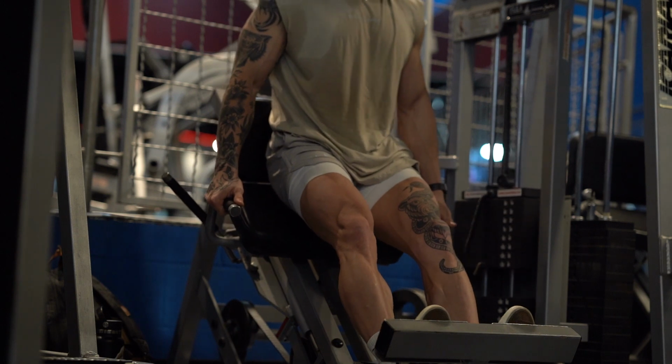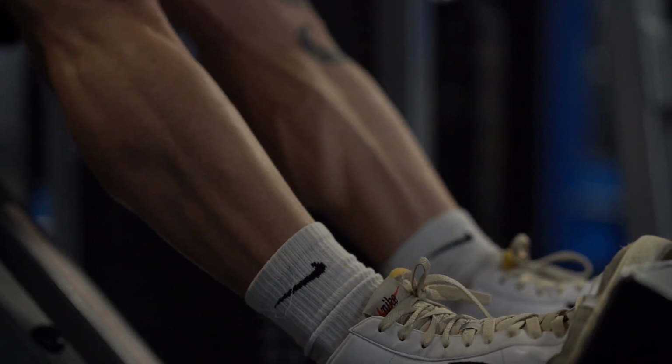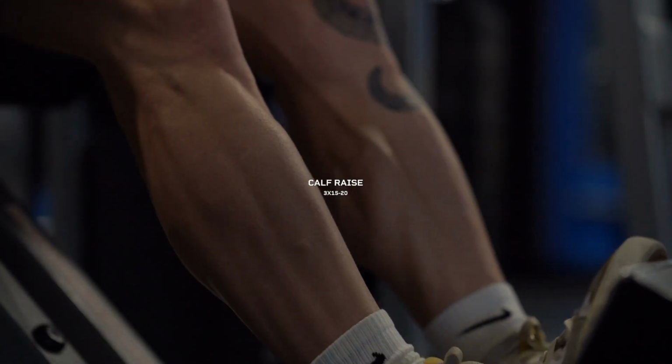We're going to hit calves next. Now I hit calves with legs, but I also sprinkle them in throughout the week at the end of other workouts. So you should be hitting calves 3 or 4 times a week. I'm going to do 3 sets of these at 15 to 20 reps.